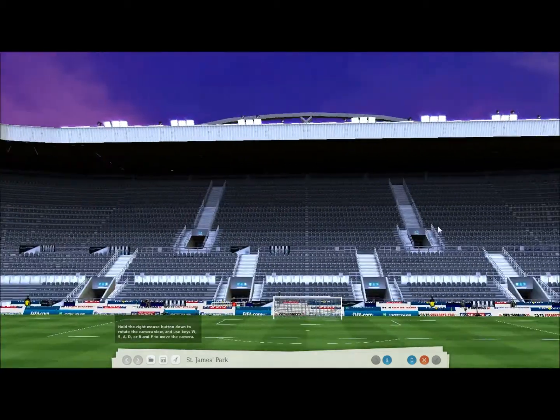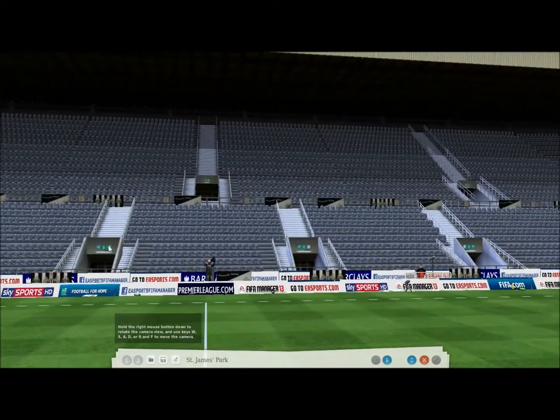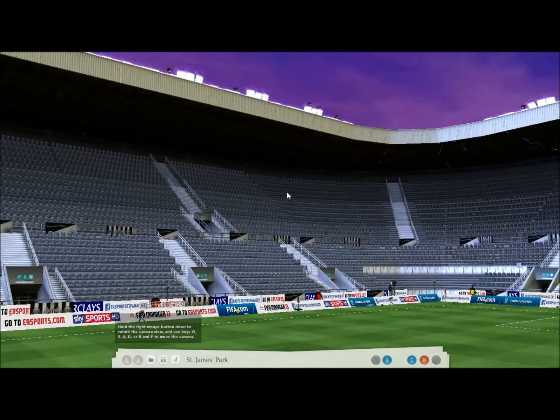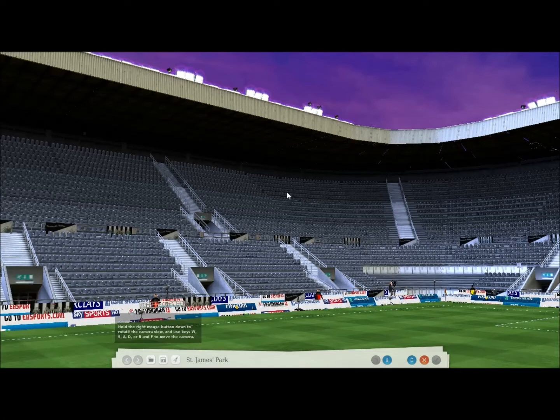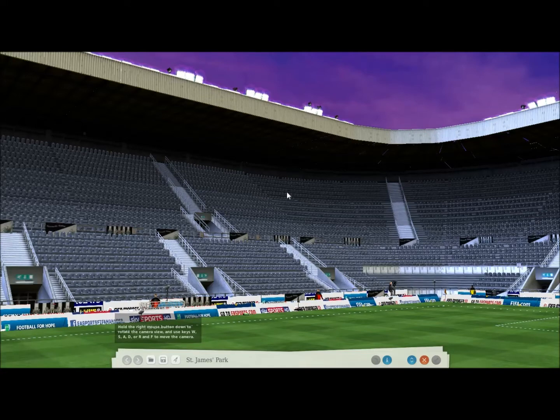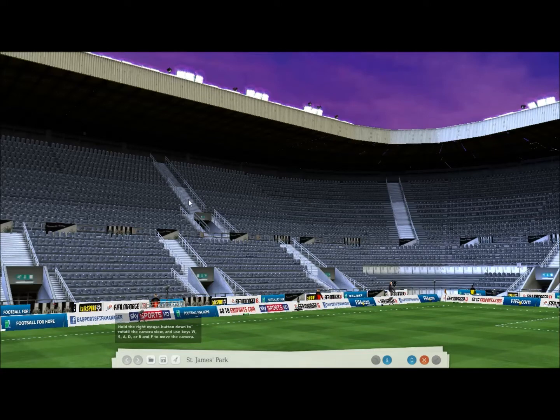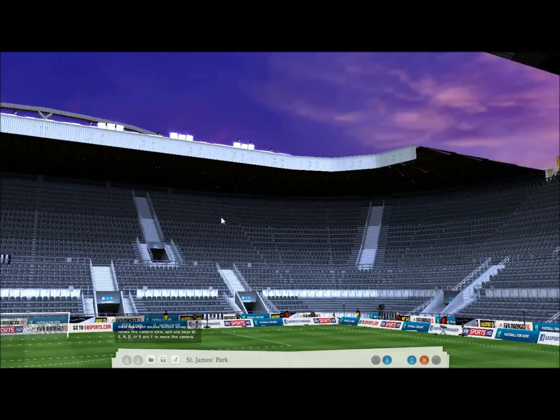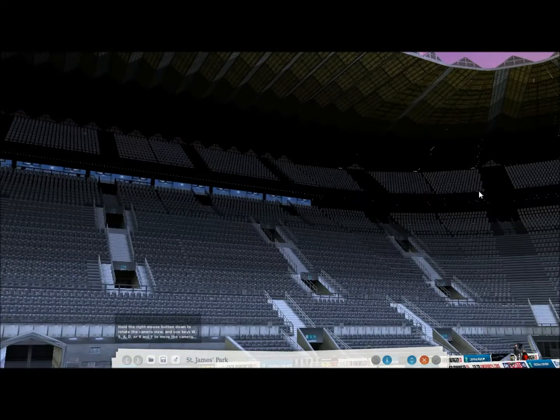This smaller bit of the stadium, Newcastle aren't allowed to expand it because in real life, if you look at a top-down shot of the stadium, there are very old, very prestigious buildings behind these stands which are listed, which means that they can't just go in and bulldoze them, knock them down, because the government will give them a huge fine or something, which means they can't build their stadium after all. And it meant that they couldn't expand this stadium, so they said, okay, to the council, we'll take your proposal and we'll build a new bit of our stadium, and we will build it really, really big.